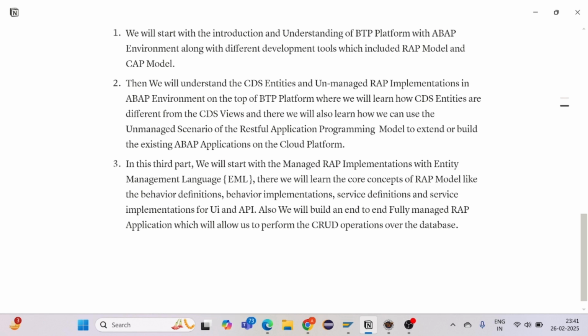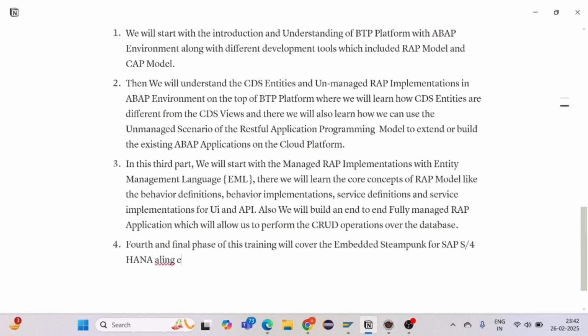This is what we are going to cover in the third part. Fourth and final page of this training will cover the embedded steampunk for SAP S/4HANA, along with the extensibility.